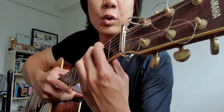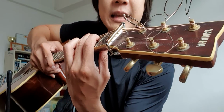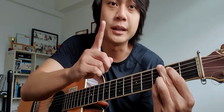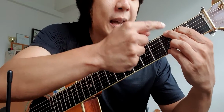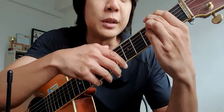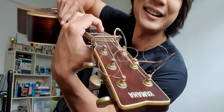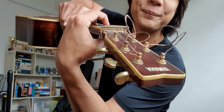And remember, you want to have a good curvature of your fingers. Make sure it's kind of like a C shape, as opposed to having them collapse in this manner. When your fingers collapse, they tend to mute the other strings from ringing. That's not nice. So whenever you play any chords, try and keep the first joint of every single finger perpendicular to the fingerboard. Like this. Can you see the curvature? Let me try and get a good angle. There you go. So as opposed to having this, you want it in this manner.